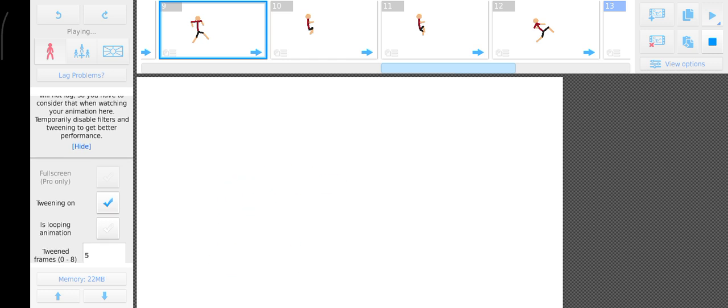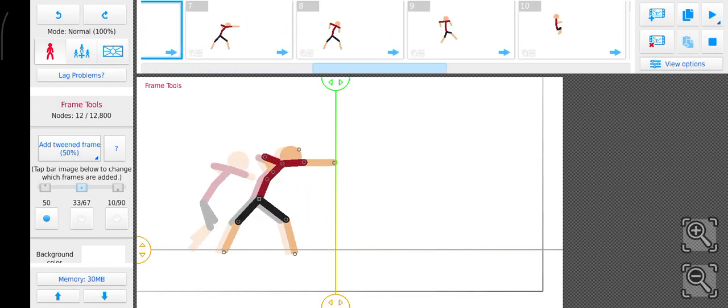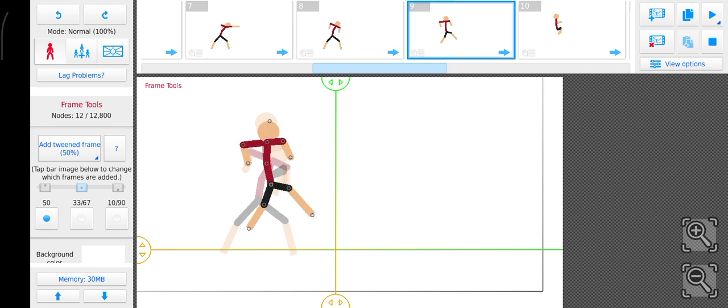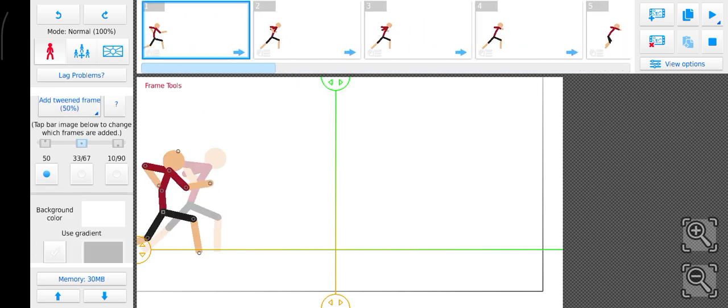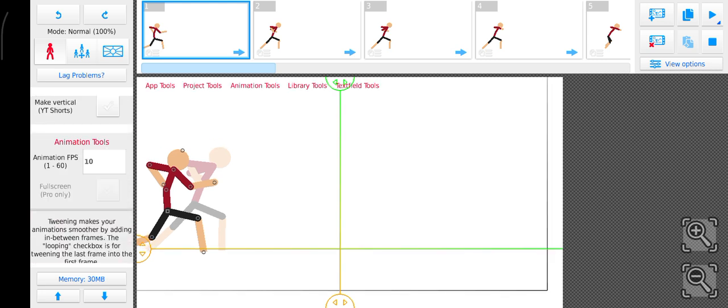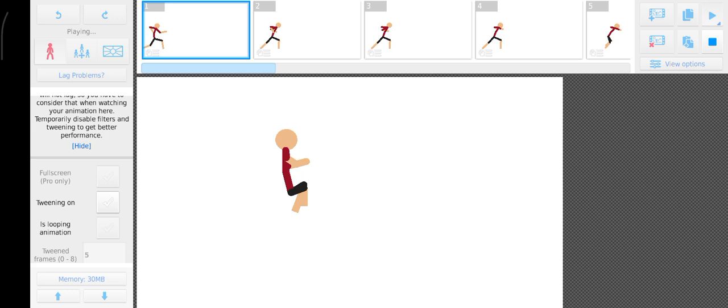See, look, it looks very good, alright. But look in the middle, there's some white frame. But now, I'm gonna turn off tweening and see if that changes anything. And now look, there's no white frame.